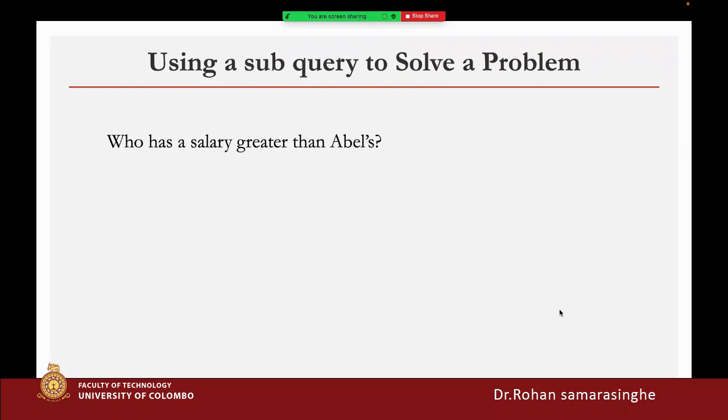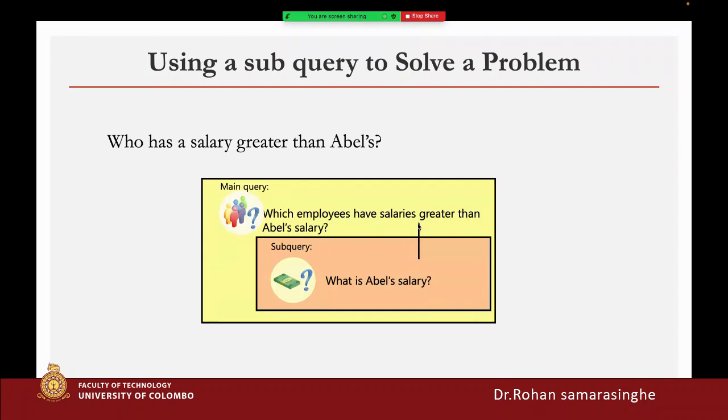Then you can get Abel's salary as here. Abel's salary will be given, and the output is given to the main query to calculate. So first of all, the inner query will be executed, not the outer query. The inner query will be executed first, and the output is given to the main query.